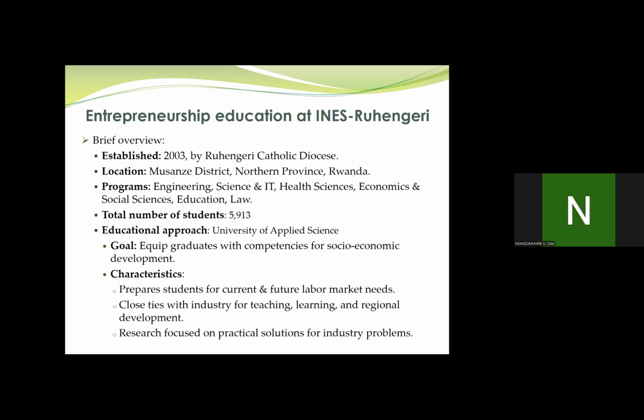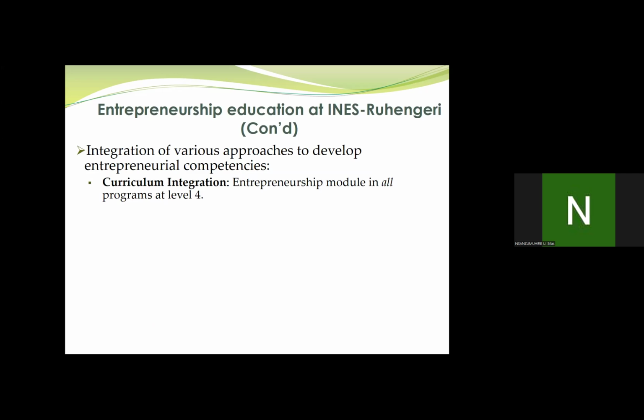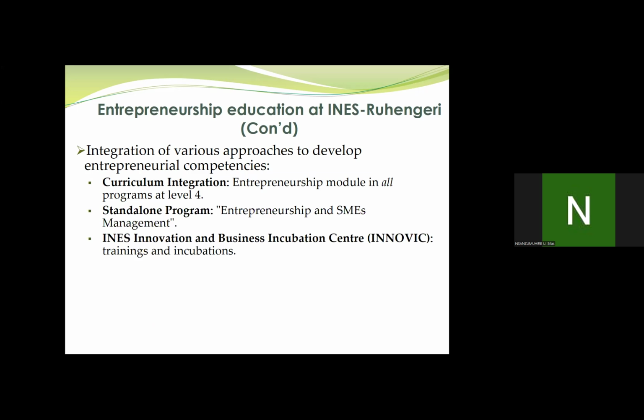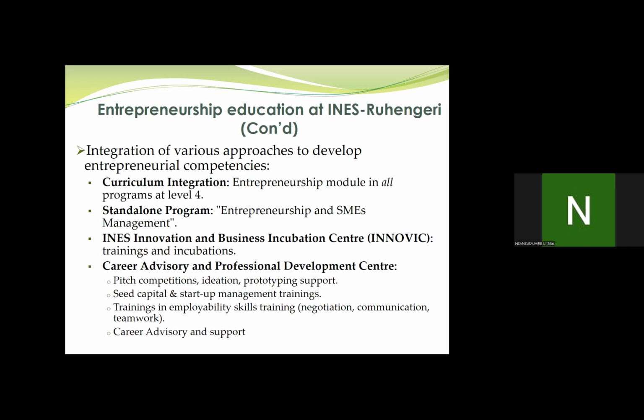So that is the approach that Ines Ruhengeri has chosen, and we have not been there yet. We are still building to become this type of university, which, as you can see, is somehow to be differentiated from the traditional university. So entrepreneurship at Ines Ruhengeri is done not only through a module, but through different initiatives, different approaches.